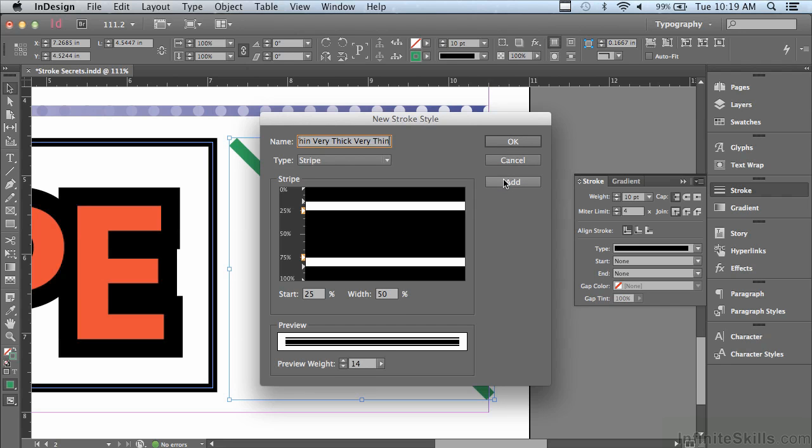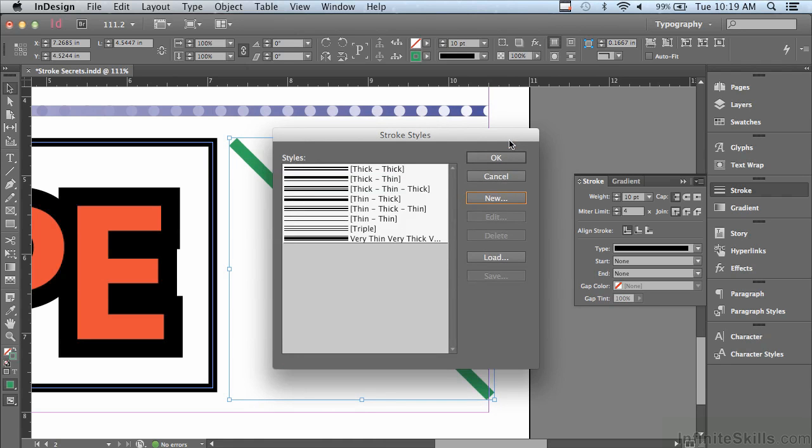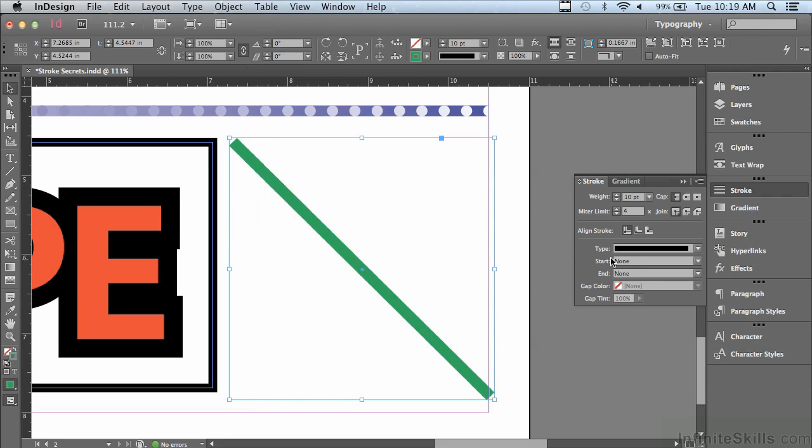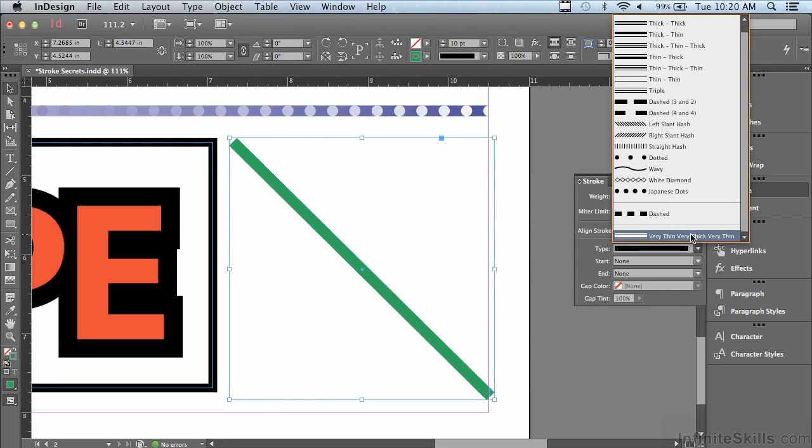If I click Add, I could create other custom strokes before I click OK. But I'm just going to click OK. And it's actually going to add it to the list here. But also, if I click OK, it's going to add it at the bottom of the pop-up for type of stroke.